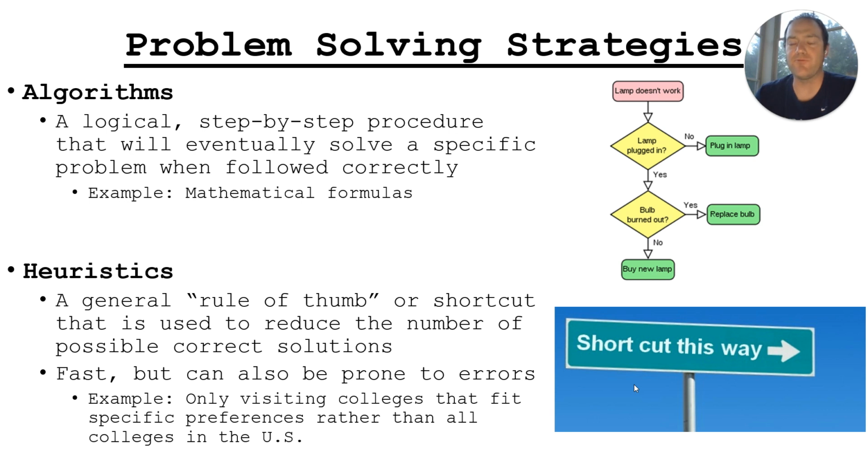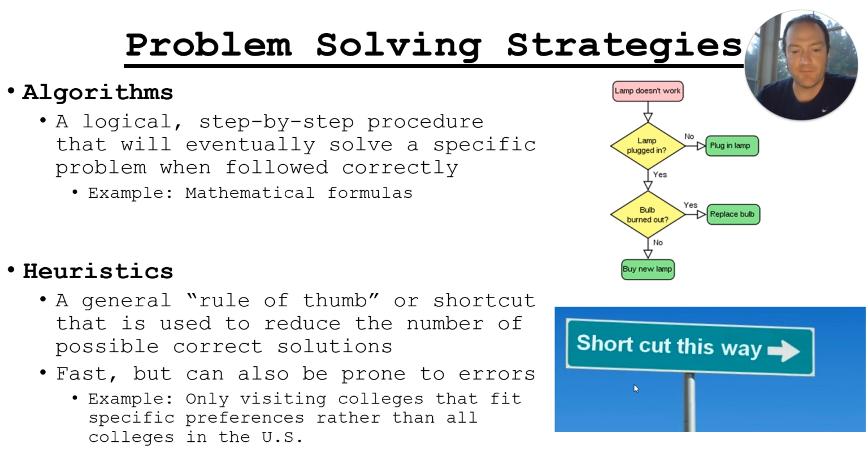If you were using an algorithm, you would go through every single type of food and then choose from those groups. You would literally go through every possible restaurant until you arrive at the one that you want. Heuristics would be getting rid of the ones you're not going to go to for sure and reducing the number of correct possible solutions. It doesn't mean that you necessarily arrive at the best possible answer, but you arrive at an answer quickly.